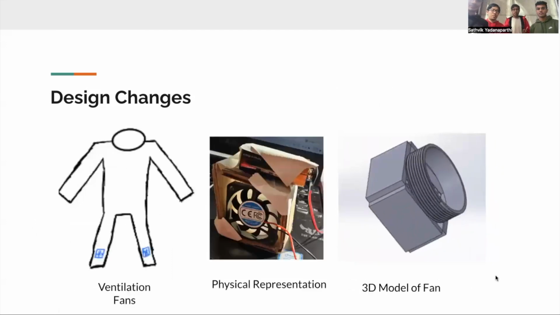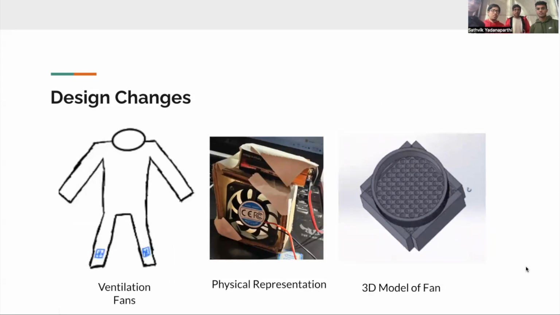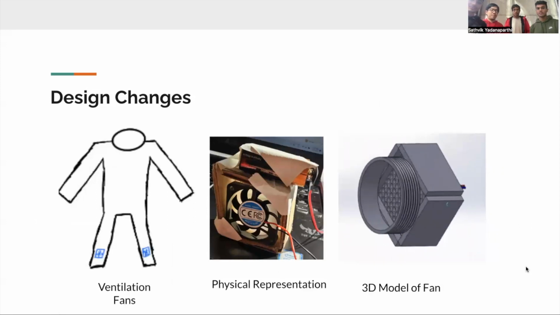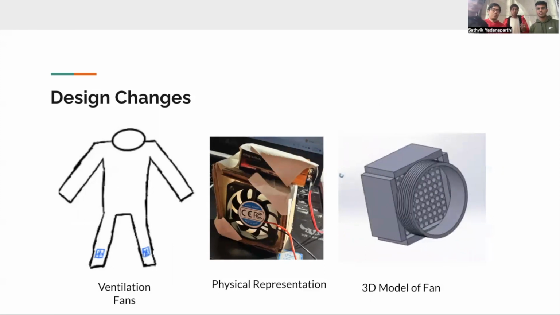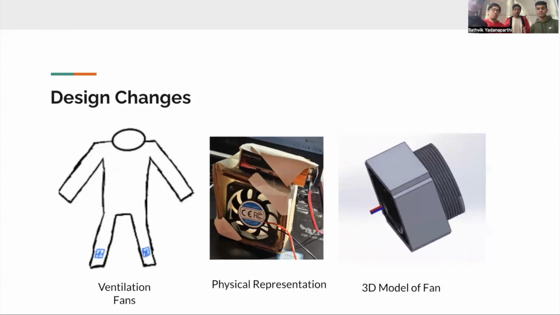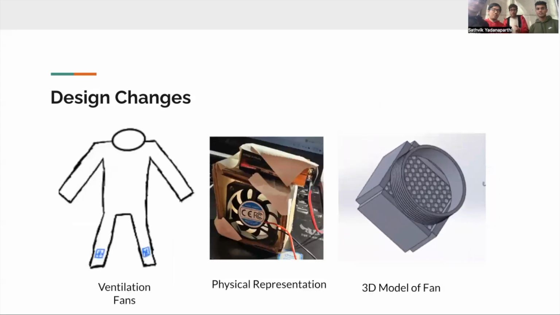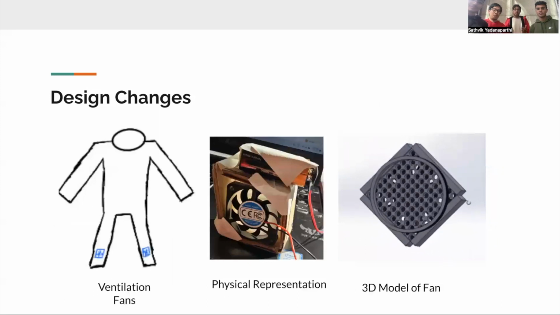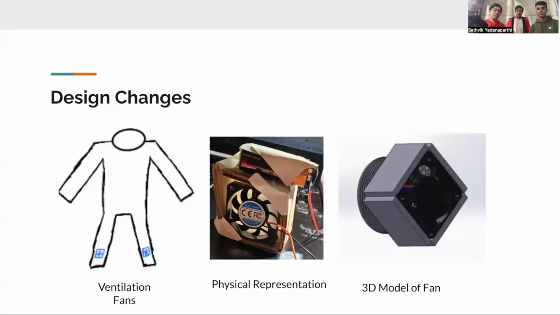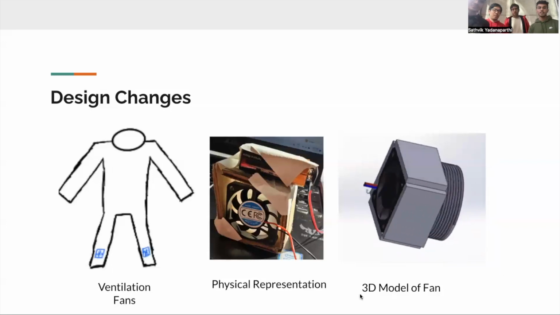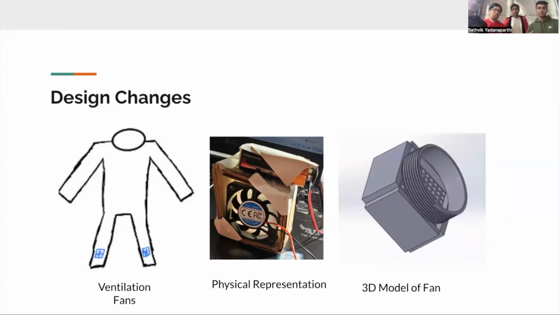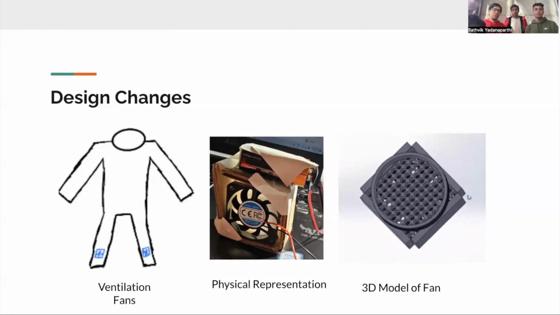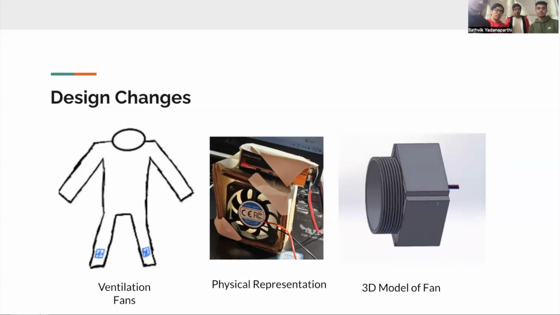Another design we decided to do was have fans on the bottom, as one of the main complaints is that the suits get really hot. We created a physical representation as a proof of concept. It seemed to work decently well. So we created a 3D model also. There's also a filter in the back to make sure no particles get out into the workspace. Especially with the downdrafts in the workstations, it pushes all the air down, which can create more ventilation and comfort.